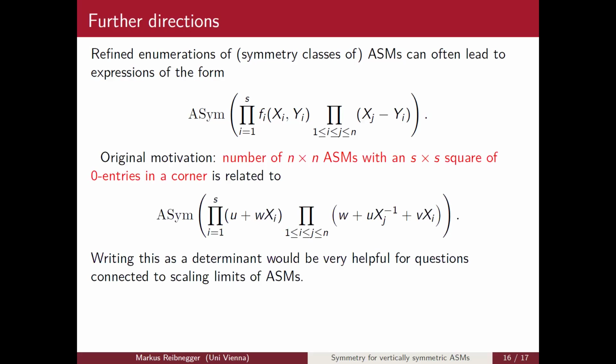To be specific, and in the interest of Philipp's talk tomorrow, this is the problem that we actually tried to work on. So we tried to enumerate the number of m by n ASMs that have an s by s square of 0 entries in some corner. Okay. If one does this using the standard operator formula, you can arrive at this anti-symmetrizer where the u, v, w serve the same function as they did in Ilse's talk in the morning, which has this shape, right? It's a product over some subset of the variables times an expression in i less than or equal to j.